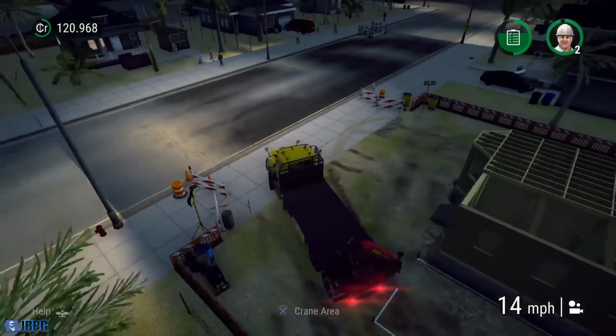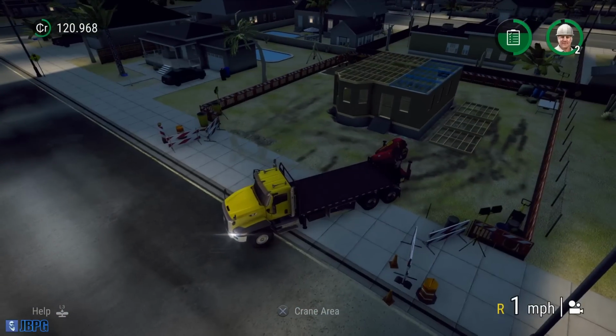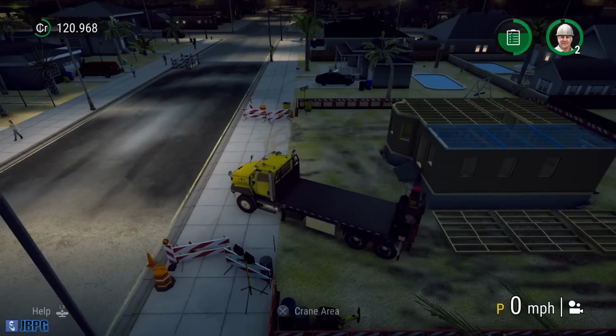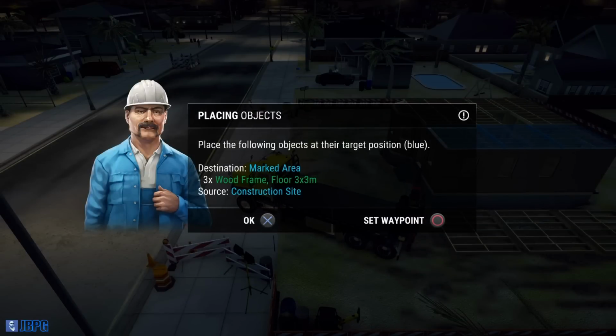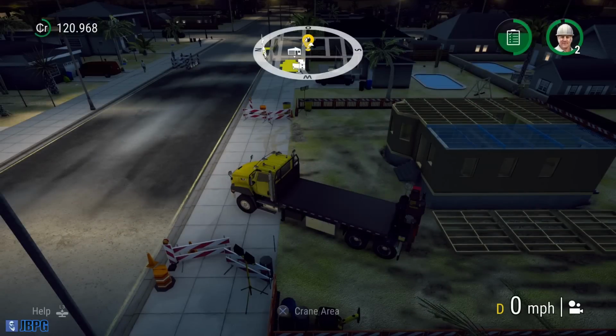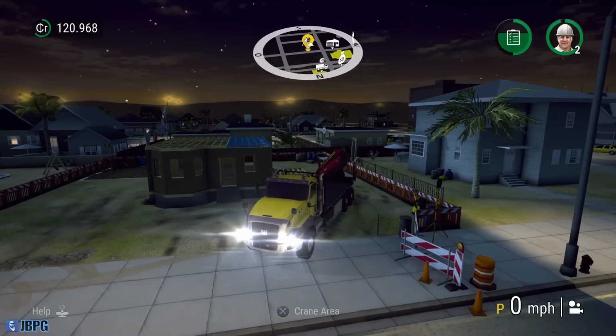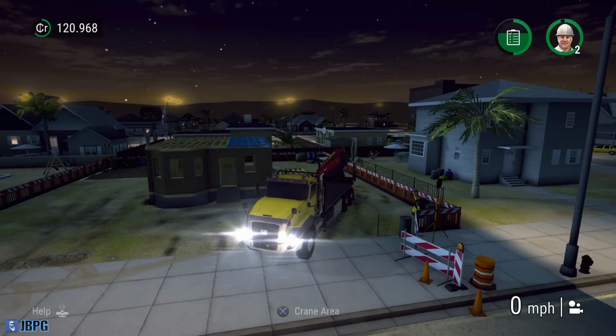Pull forward. Wow, we've still got a fair bit to go by the look of this. This is a two-story house, isn't it? So we still have a whole second floor to build, I think. So we're going to finish this job off next time out, because this has been taking a little bit longer than I thought.